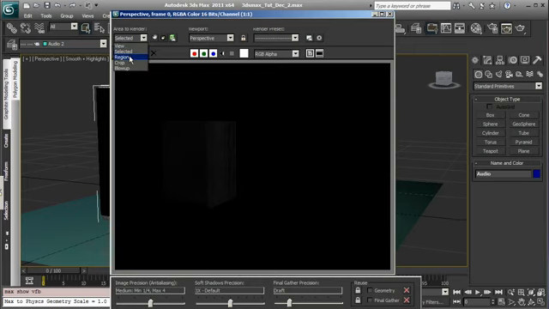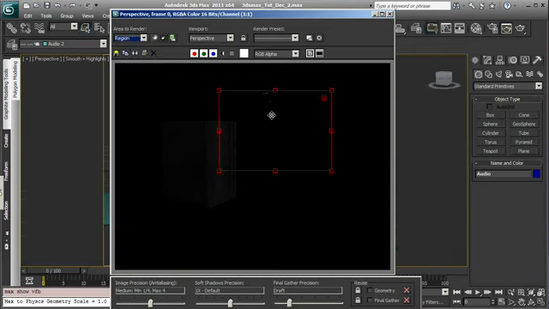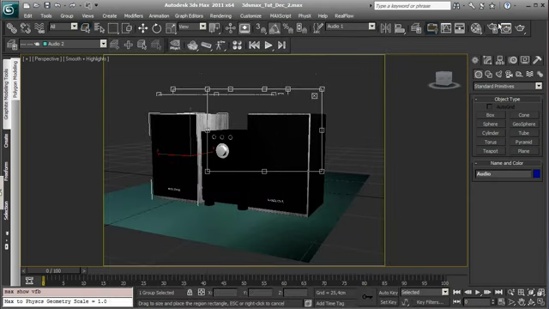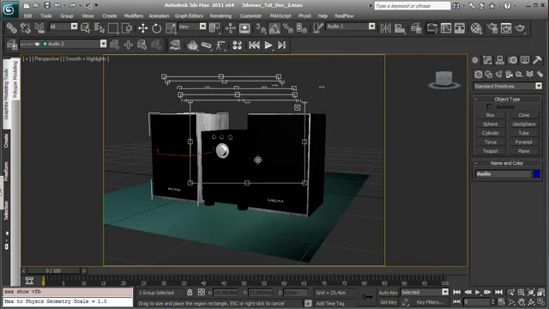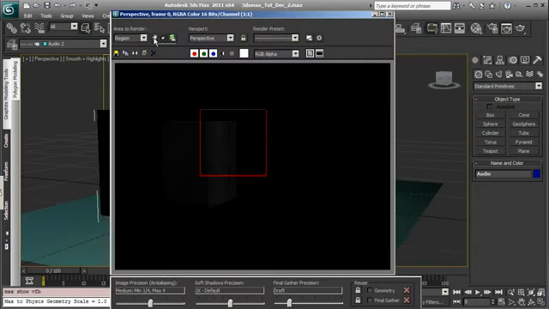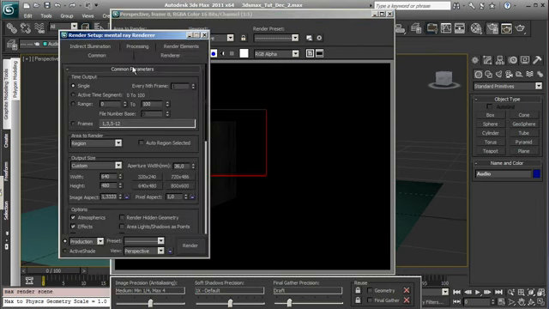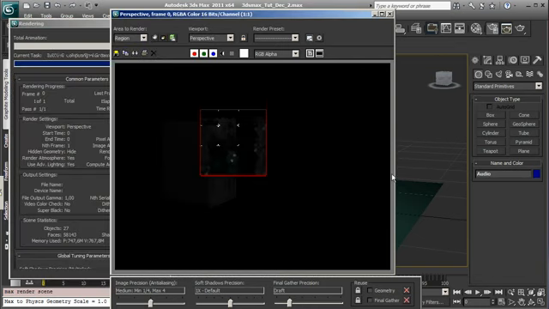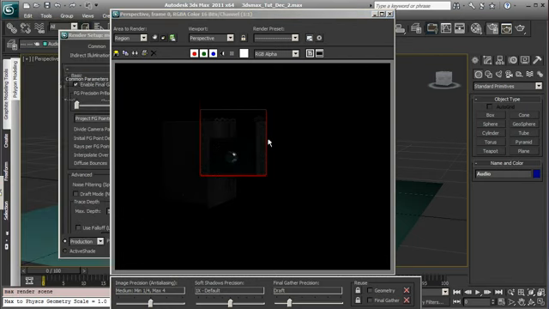With this possibility we also have the render region, and with the render region we can choose in the viewport or in the render window the area we'd like to render. So we can, for example, decide to render this area. Let's close the edit region. We can change and work on the rendering presets, it's not a problem. Then we can press render, and you see that we have the rendering just for the area we chose.